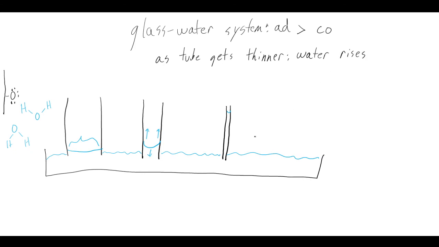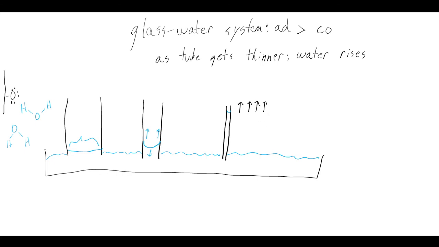And again, the reason is because the proportion of water molecules that are interacting with the surface is now much, much greater compared to the waters in the middle of this tube, versus the waters here looking at this cross section of surface. There are only a few water molecules at the edge compared to all these in the middle that aren't having any surface water interactions. So there are not as many forces pulling up, and gravity is the same force pulling down. It doesn't get as high as it does over here, where there's a whole lot of beneficial silicon oxide water forces to counteract the gravitational force going down.